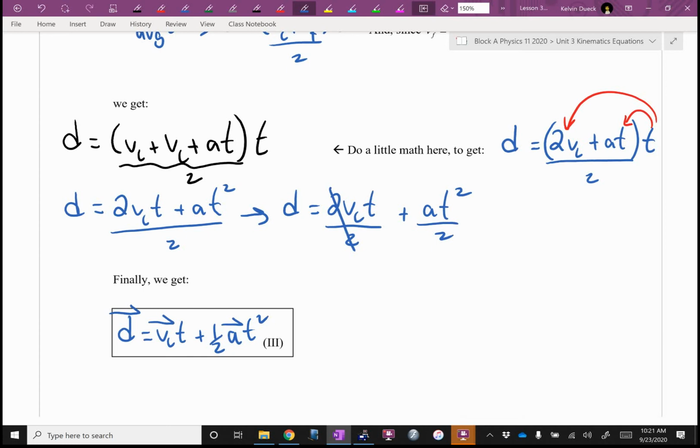How many variables does that equation contain? How many different equations are hidden inside of it? How many variables did the previous equation contain? 4. In fact, what you're going to hear me say is, if I know 3 things, I can find the 4th. There's going to be 5 things altogether: time, VI, VF, A, and D. If you give me any 3, I can find all 5. Because in any equation, if you give me 3, I can find the 4th, and then I can go to a different equation and find the 5th.